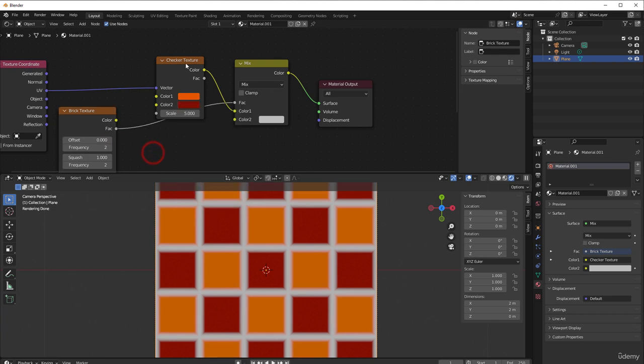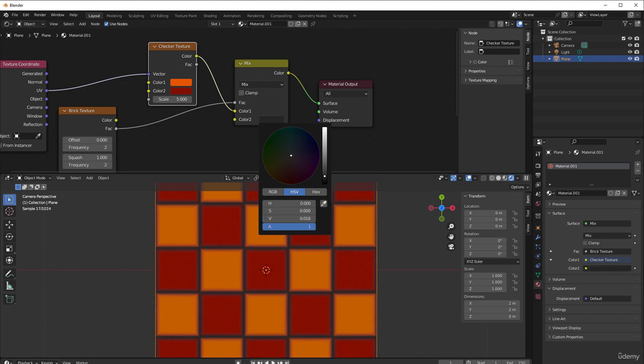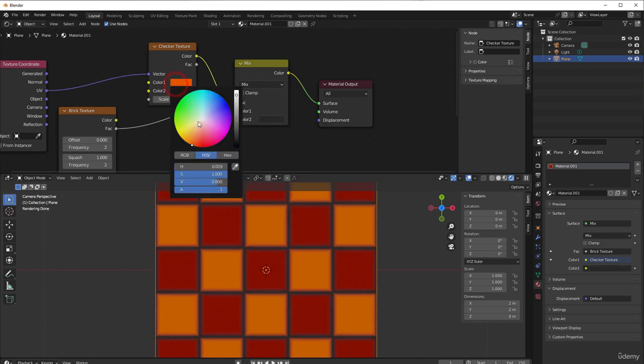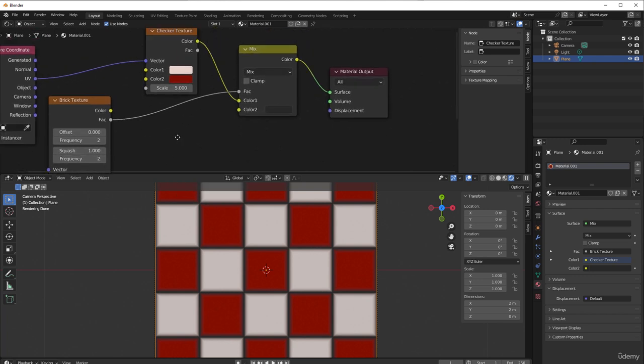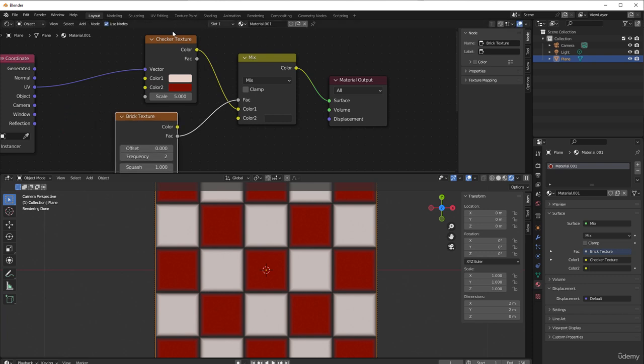Then you can see that I get my result. You don't have to play so much with it, but now you can see that by doing a color mixer together with the brick texture and the checker texture, I can add the mortar from the factor.